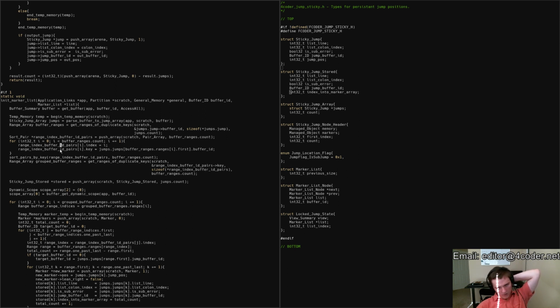We get an array of buffer IDs as keys and range indexes as values. Sort that by the key, and then we find the duplicates in that thing, which means that now each buffer has exactly one grouped buffer range, which is a range in this array, which gives us indexes back into this array, which gives us ranges into this array.